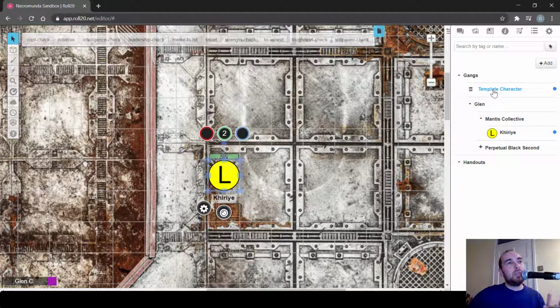There'll be fewer things you need to change. Basically, it'll just be the name and make sure their equipment matches. That's what I'm going to do anyway. Once I've created one ganger, I'm going to copy that ganger for all my gangers rather than going back to the template character. But yeah, I might even just copy this leader now. But yeah, the template character needs to remain untouched.